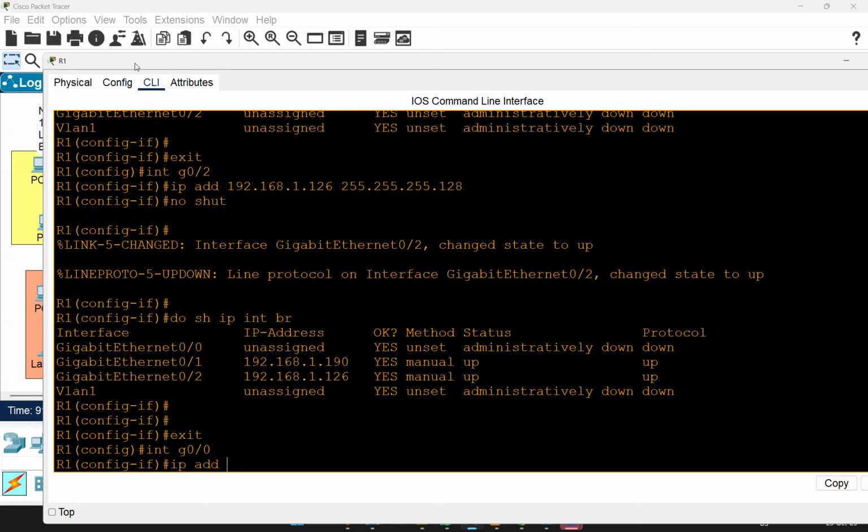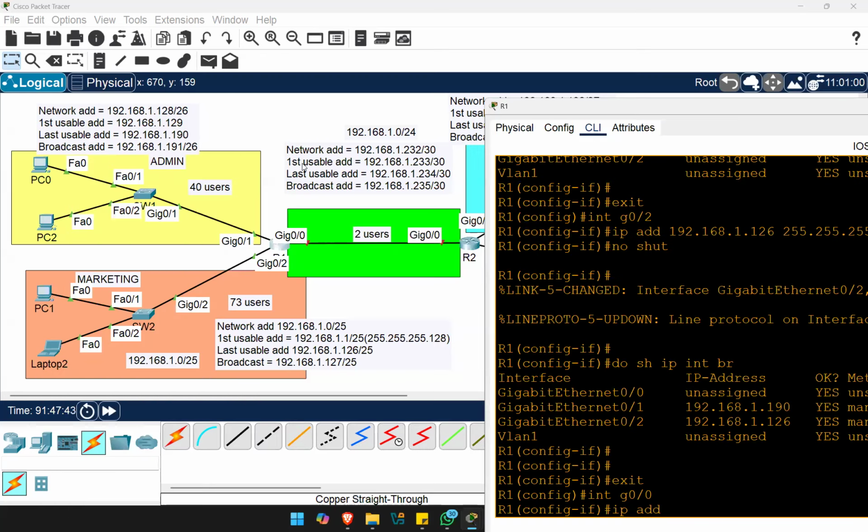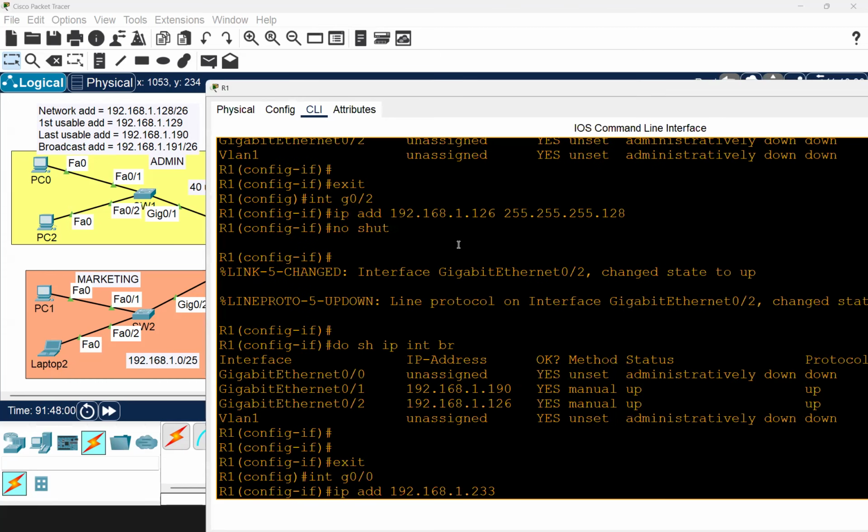For that interface, we will use the first usable IP address, this one here. So the IP address is going to be 192.168.1.233. It is /30, so the mask becomes 255.255.255.252.